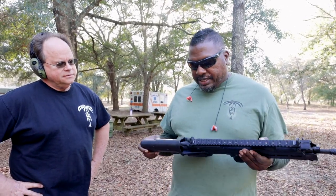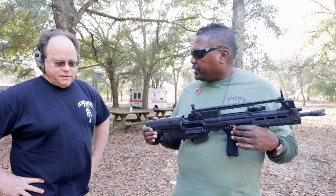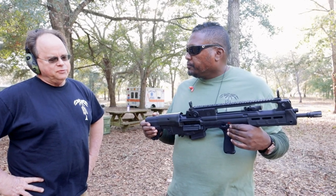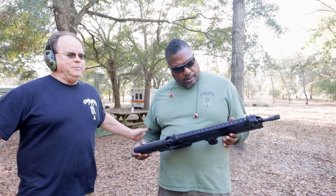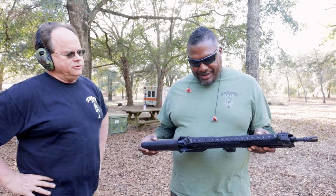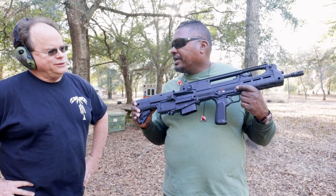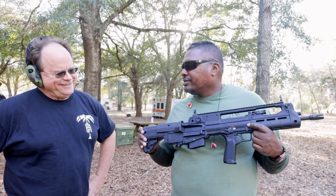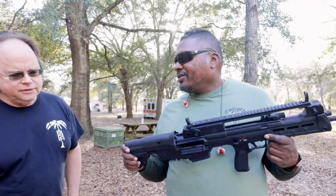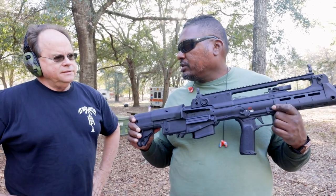It's better than I expected it was going to be. I read all the stuff about it and most people like it — you got people that hate bullpups no matter what, but aside from that most people had good reviews. Always good to have another bullpup in the game here in the Americas. I like the fact that it's actually a military rifle, so it's had a lot of trial and error — it has more provenance.